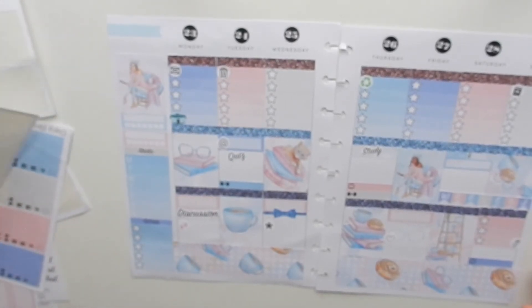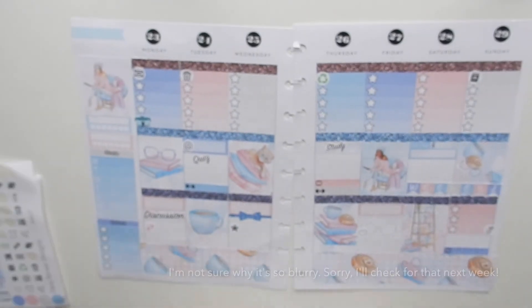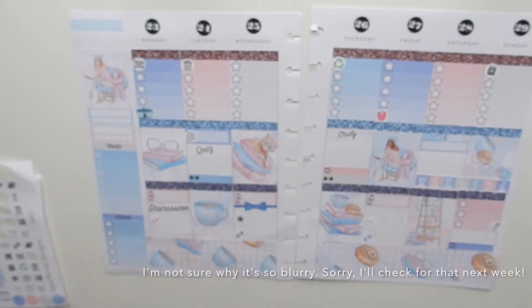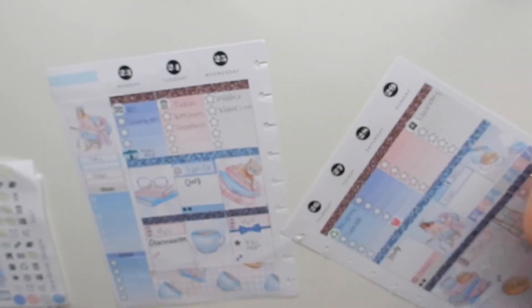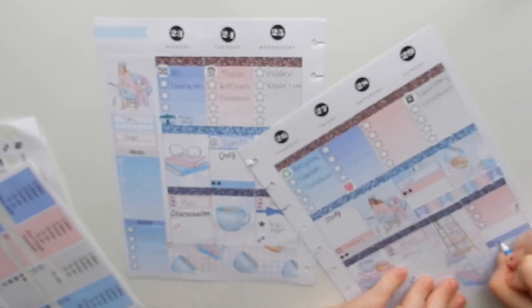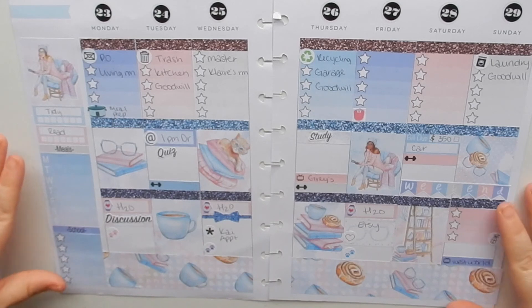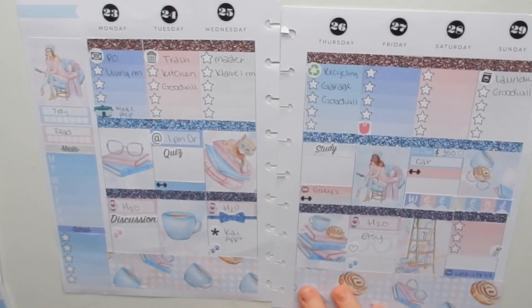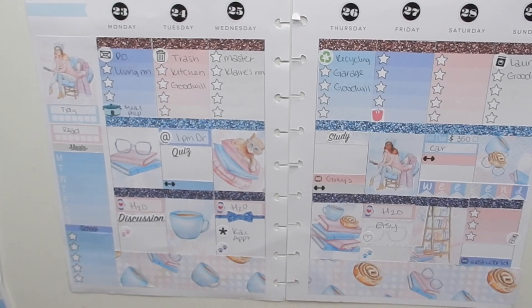So that is it. And I love this kit. I think it's so soft and beautiful. And I'm actually really enjoying the white space planning and just adding stuff in there. So yeah, I hope you guys enjoyed this video. If you did, go ahead and give it a thumbs up. And also make sure to subscribe if you haven't already. Click the little bell in the bottom next to the subscribe thing so you never miss any of my videos. And I will see you guys in my next video. I hope you guys have a wonderful and productive week. Have a good day. Bye.